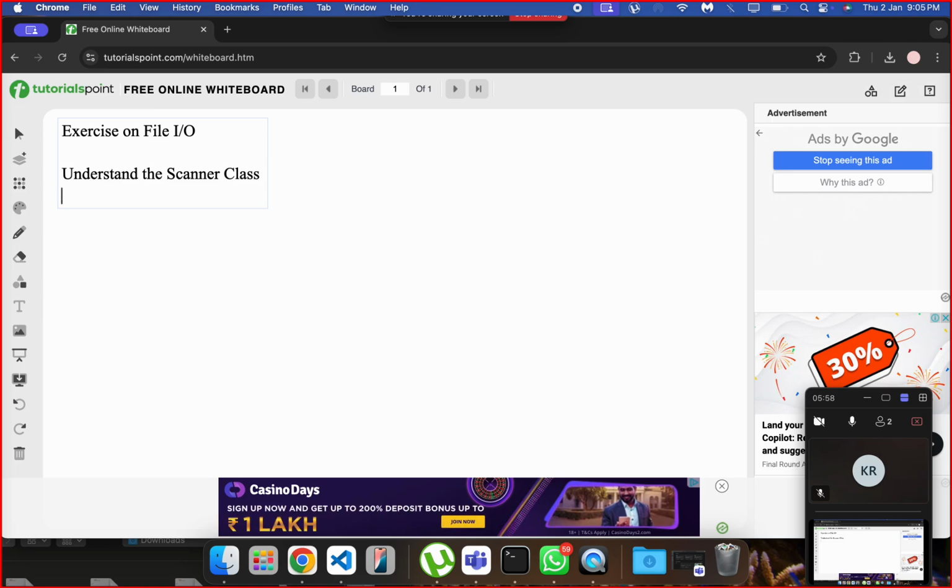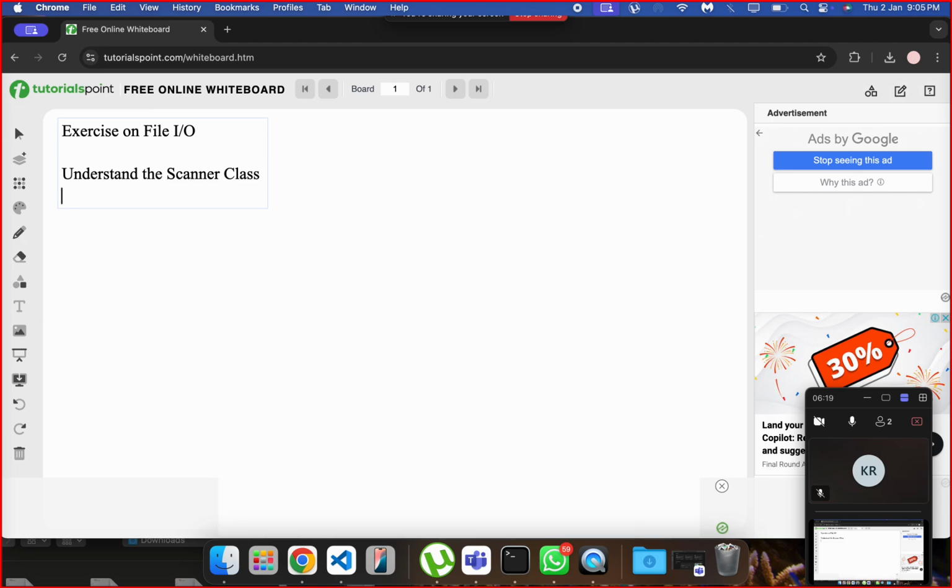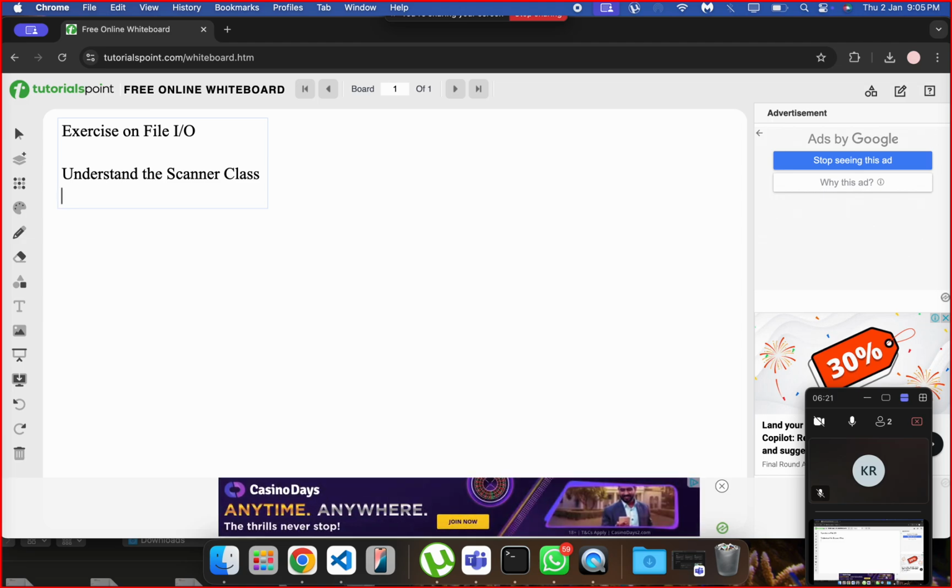It's useful when your program needs to interact with people by asking questions or getting information like numbers, words, or entire sentences. For that, we need the Scanner class.